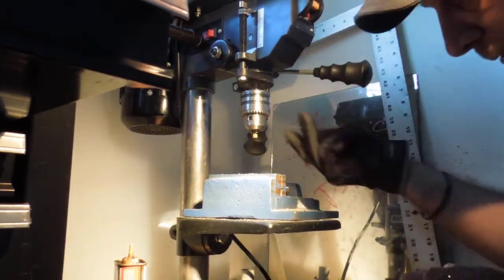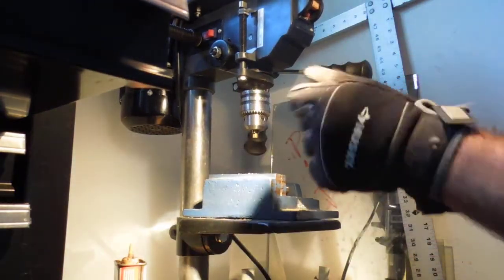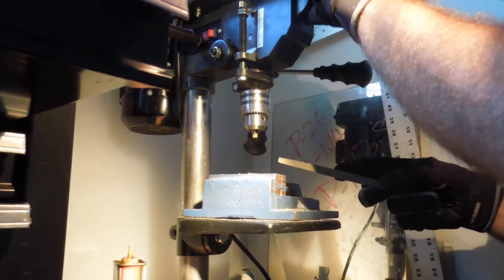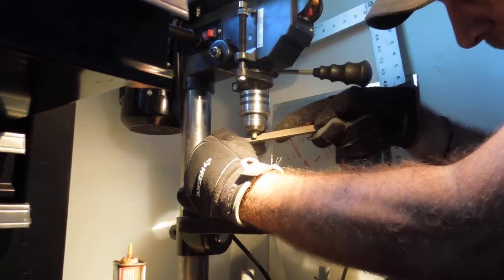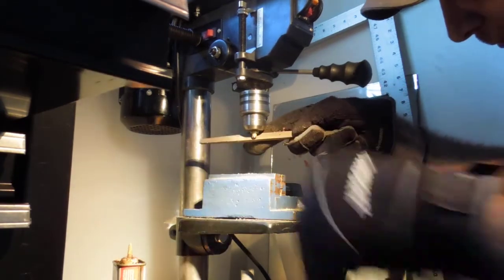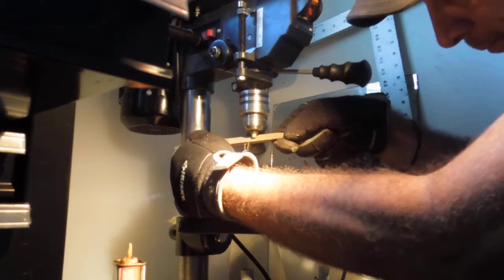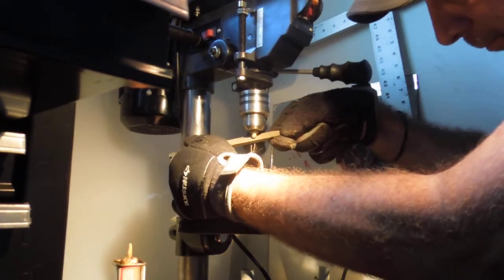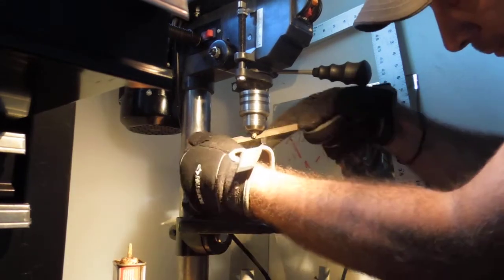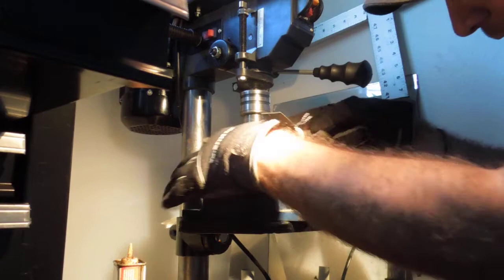Let's take a look. So it looks pretty good. We cut our edge in now. Take a coarser file to take off a lot of material. Kind of pick your angle you want. Really get into it if you have to.